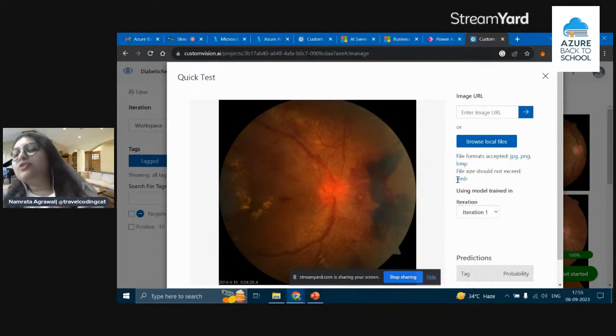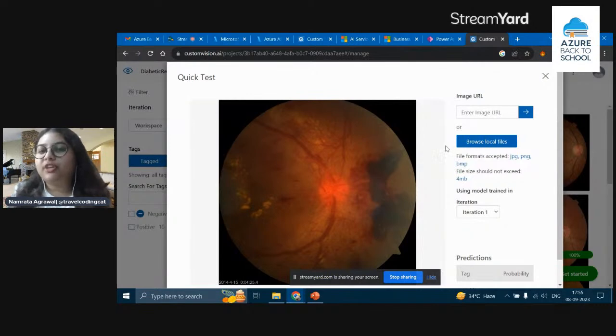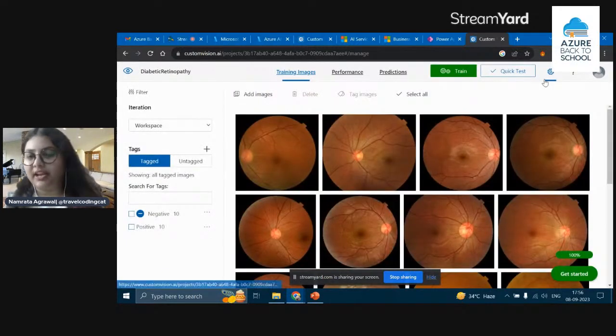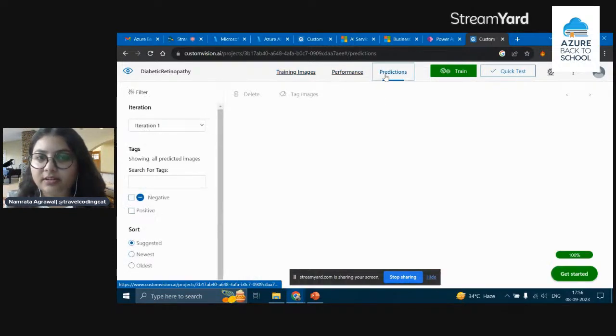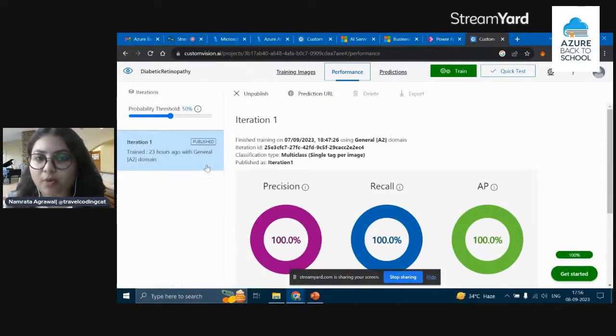An advanced version of this application could also give the level of the disease, level 1, 2, 3, and 4, based on the trainings. So this is the quick test, and the best part is once we publish it, we get the details in the performance section. These are very important for the integration in different parts of the services.